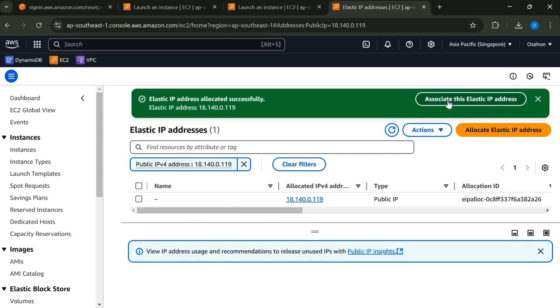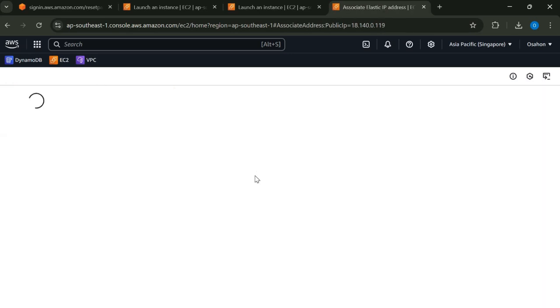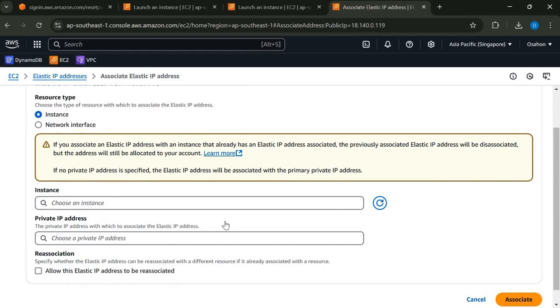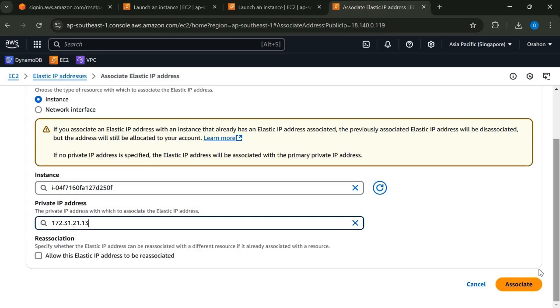It's pretty much simple and straightforward. So I'll be using ultra 20. I have to go down, associate the elastic IP address. I'll click on it and click on add. Come down, select the instance, let me make this one that is running. The private network, the one that is on private. Here I'll choose the particular instance. I leave everything as default. The same on 172. I click associate.